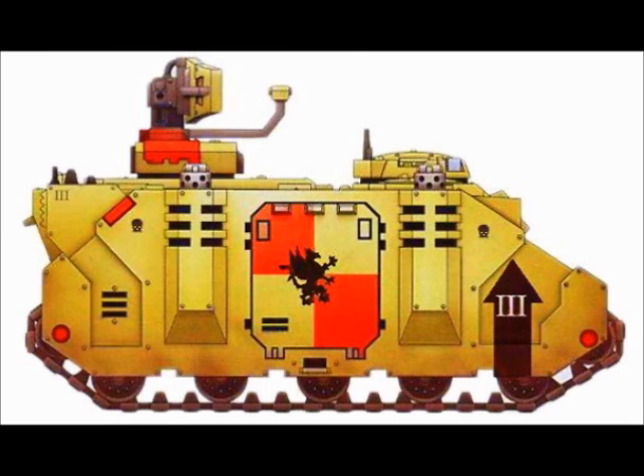The equipment of the vehicle is packed with some of the most advanced technology available to the Imperium. It can mount secure multiband communication gear and acts as a communication hub for a battle group, with signal boosters allowing for ground-to-orbital comm links as well as the ability to communicate with other Imperial command units operating in the area. It can also monitor, intercept and decrypt enemy communication, and in addition to a multispectral all-specs allows it to track enemy movements. Link up with an orbital array allows the Damocles to track individual squads and vehicles for an entire chapter, as well as biostatus readouts directly from the Marine's power armour. Finally, the Damocles includes a teleport homer, which produces a strong signal allowing for safe, more accurate teleportation onto the battlefield.